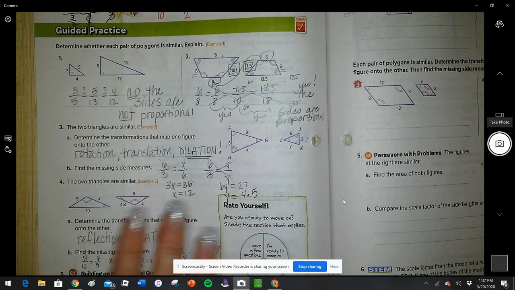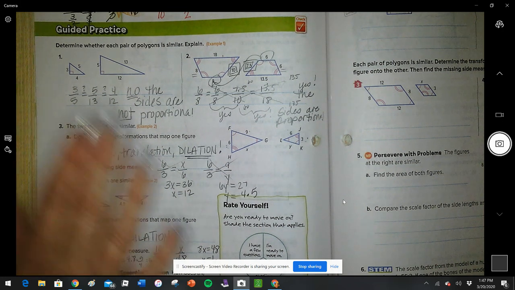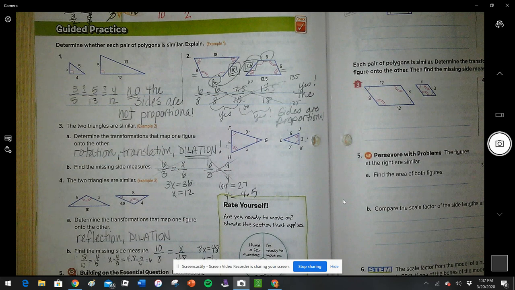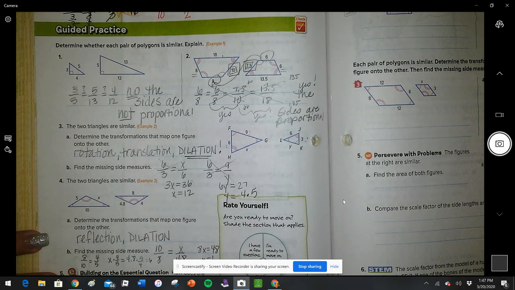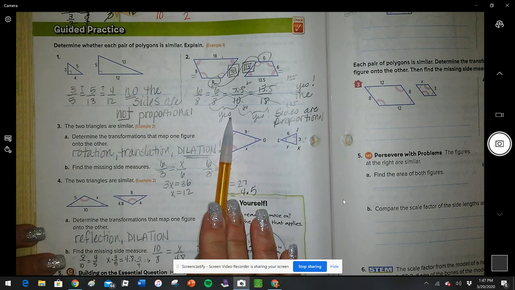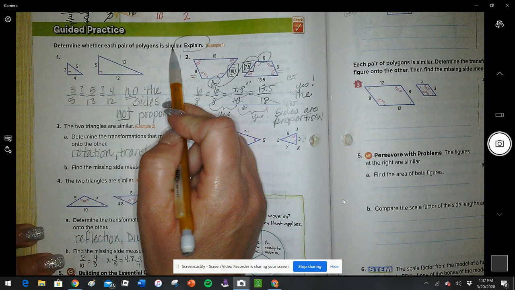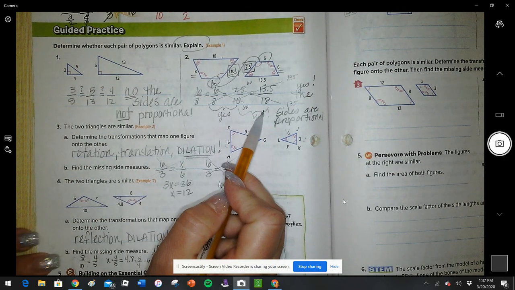Let's go check our guided practice. I'm hoping that you paused it and then filled this out. I do want to show you a couple of things really quickly. First of all, I did a couple of things a little bit differently this time, and so I wanted to show you that. So hopefully you got a no for number 1, and you got a yes for number 2. Don't forget about this important piece about explaining, right? So why was it a no? Why is it a yes?